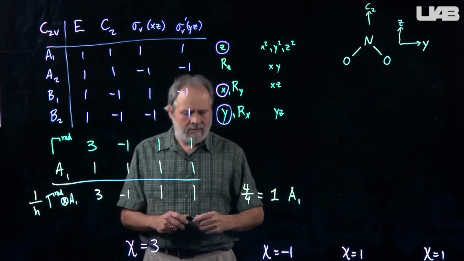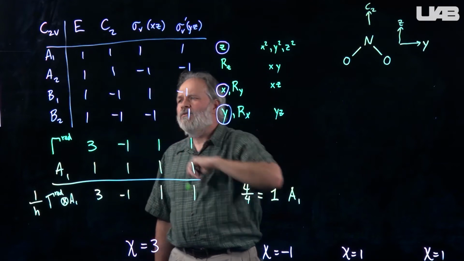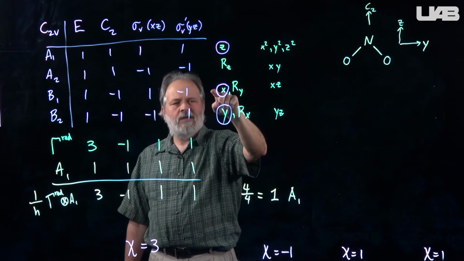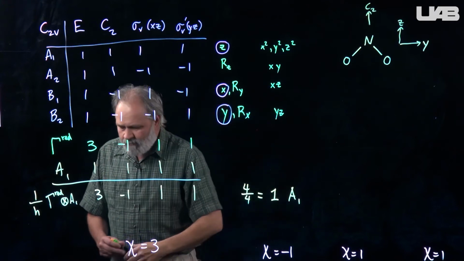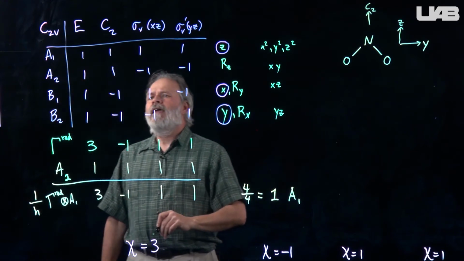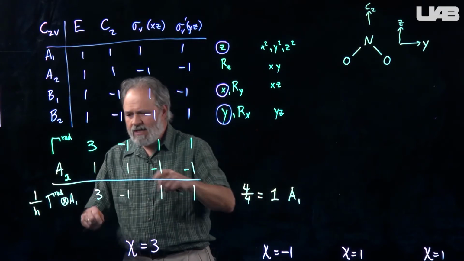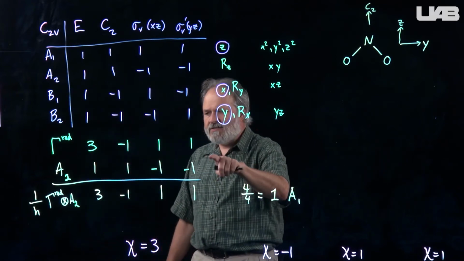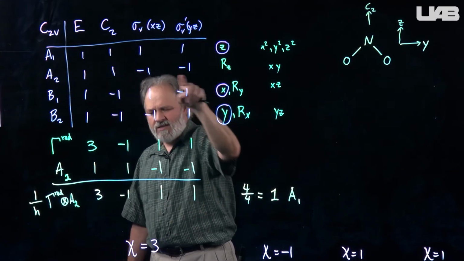You just repeat this process for the rest of the irreps. Let's go ahead and do A2. We already know in advance that there are no A2s in this, because there should be a B1 and a B2, but no A2, because this is Z, X, and Y. But let's make that change. It's a real simple edit. I'll put a little 2 there, and I have to put a -1 and a -1 down here. Now I'm going to do the product of the reducible. This line's always the same, and this line you change depending on which irrep you're going to do. So instead of having 1s, I have 1, 1, -1, -1.